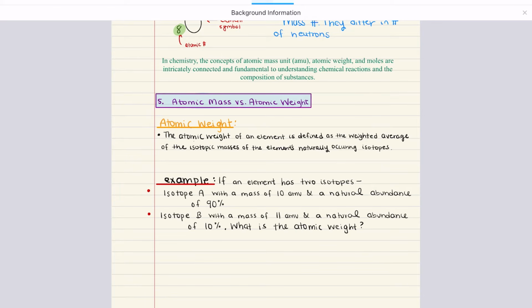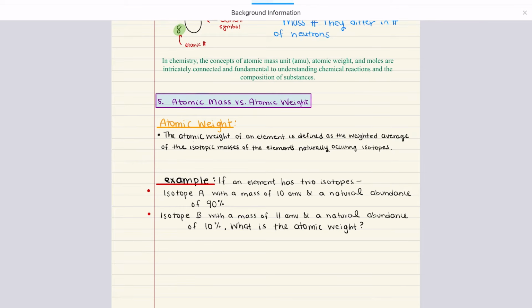So to calculate atomic weight, scientists are going to consider both the mass and the natural abundance of each isotope of the element. So here's how it works. First, isotope masses. First, the exact mass of each isotope of the element is determined. These masses are close to whole numbers, but are slightly different due to binding energy within the nucleus. That's besides the point. We get the exact mass of each isotope of an element.